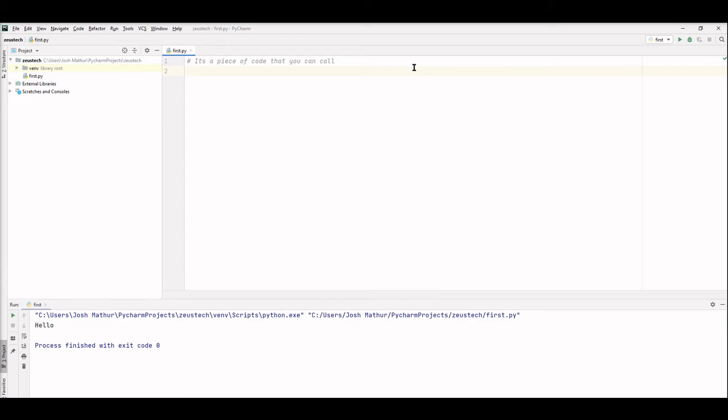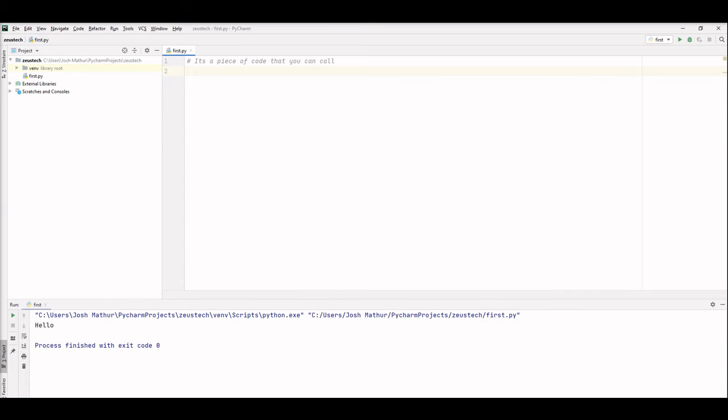Now we know what functions are. It's pretty simple. It's just a piece of code that you can call. The piece of code does what it does. But how do you know if something's a function? An example would be the print function. When we write down print, there are these two brackets. This means that it's a function. So remember this, write it down somewhere: a function is a function if it has brackets right after it, like here. Another example would be the input function, like that.